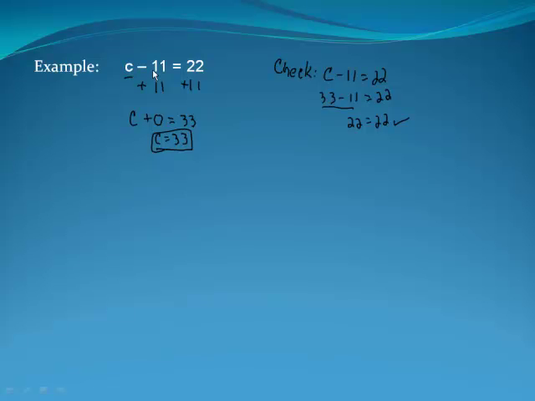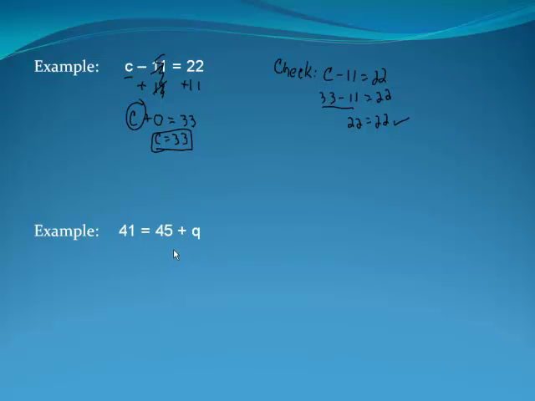Going back to the original problem here, a shorthand way, as you get more used to this method of doing this problem, is when you notice that something is going to completely cancel out. For example, the minus 11 and the plus 11 gives us a 0. You don't have to write that c plus 0 step unless you want to. You could just cross out the minus 11 and plus 11, recognizing that gives you 0 on the left-hand side and that that is gone, and you just have c left on your left-hand side.